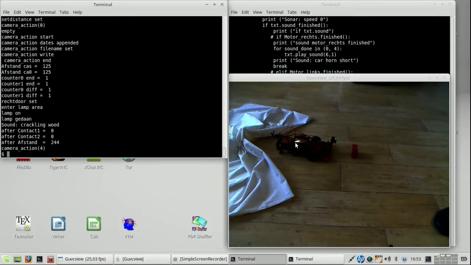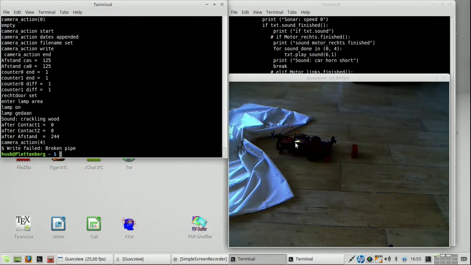Not funny. Does this say anything about the reliability? Then it's not good. And also means I have to re-log in. Now it's okay.